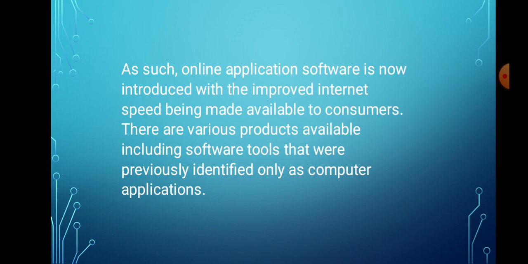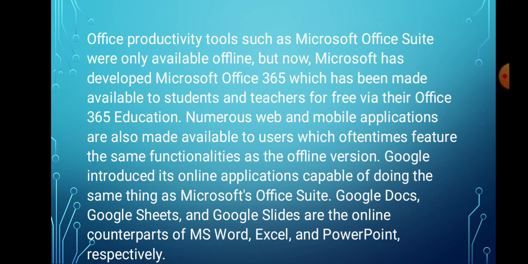So online application software is now introduced, with the improved internet being made available to consumers. There are various products available, including software tools that were previously identified only as computer applications. Office productivity tools such as Microsoft Office Suite were only available offline, but now Microsoft has developed Microsoft Office 365, which has been made available to students and teachers for free via their Office 365 Education.